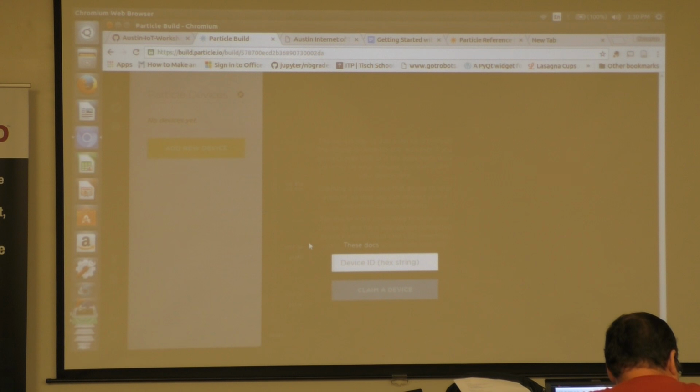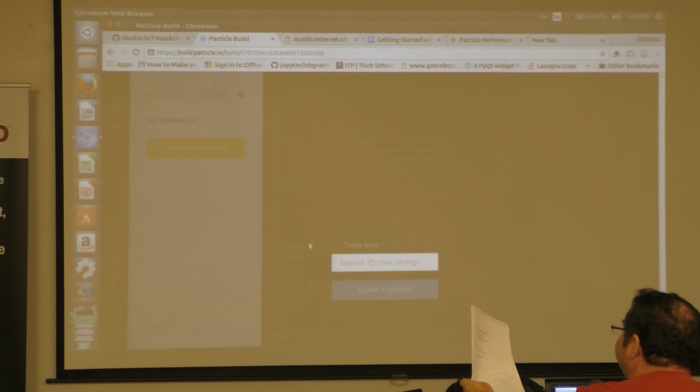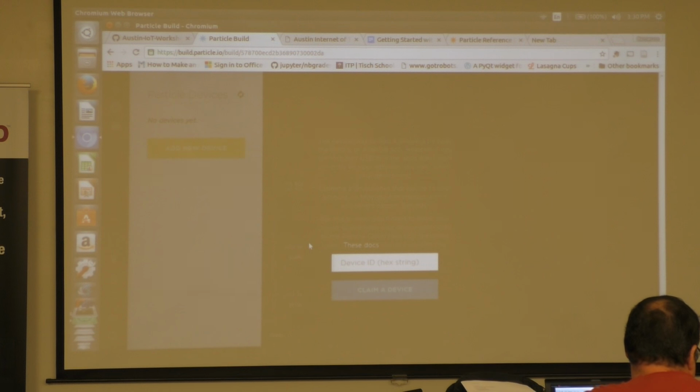So you should be able to remotely connect to a Photon that doesn't belong to you, but it's a password that you need for it, right? Is that a certificate or is it a password that they use for that? I think it'd be a password.